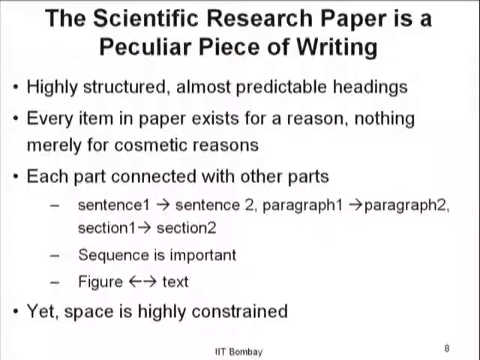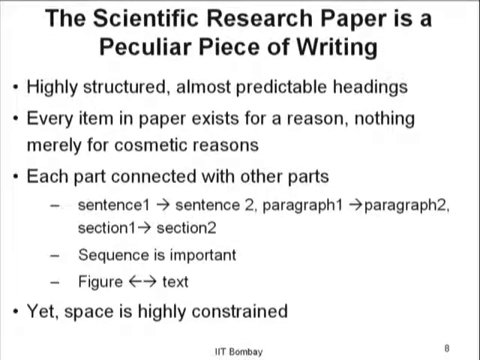Every item in the paper is there for a reason. Even the figures are not there to make the paper look pretty or look good aesthetically, but there is a scientific reason why each item is there. And that leads to the next point, that each part of the paper is connected to the other part, and this is true at the sentence level, from section to section, from paragraph to paragraph, and so on. So when we are reading, we have to be able to follow the links.